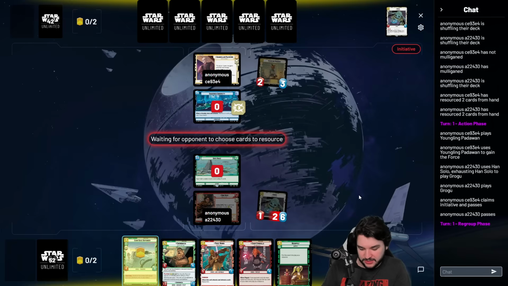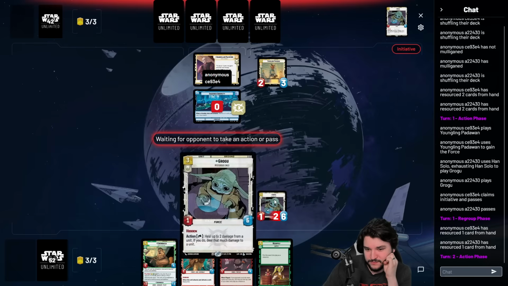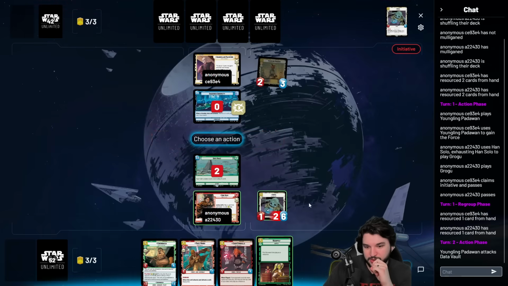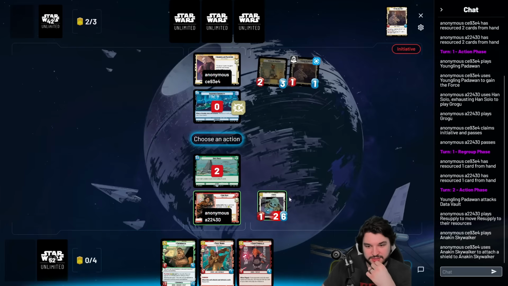I could have a pretty serious late game as well with Avengers and Super Laser Blasts, and obviously Anakin's. Anakin's a very, very scary card to come up against. So we'll see what my opponent decides to do here. I think there's a chance that they may want to actually attack into my Grogu. Kind of an interesting attack, but I'm incentivized to hit the Youngling Padawan. So we'll see what my opponent decides to do here. I'm just going to resupply because, well, just an easy resupply here. Don't really need to be doing anything else.